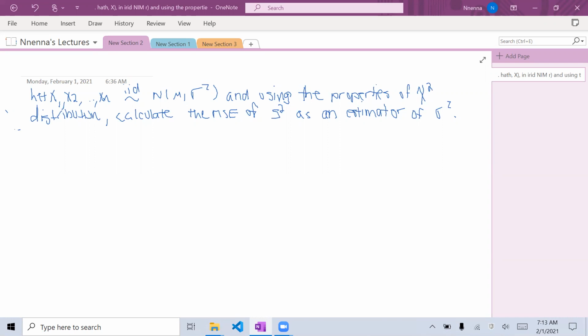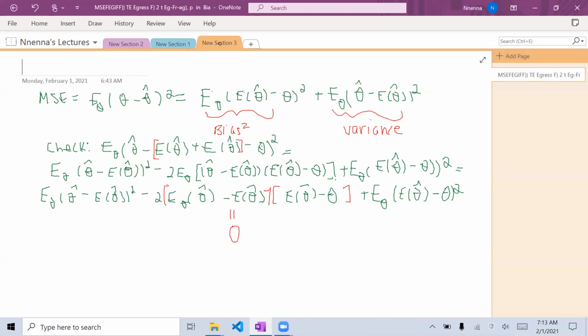So let's look at this. Before I answer the questions, I'm going to anticipate that people will ask, can you clarify what the MSE is? And why are you talking about this notion of a bias and a variance? So I'm going to go to section 3. I started a little bit earlier just because I felt that some of the stuff could have been written out before I started talking.